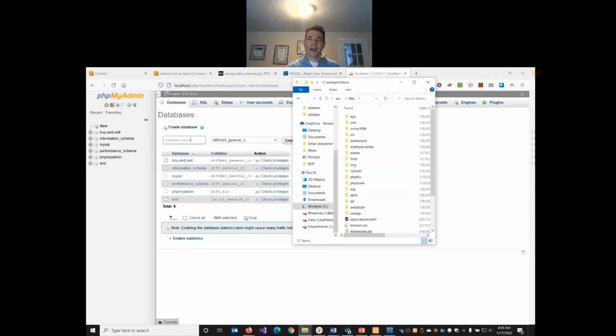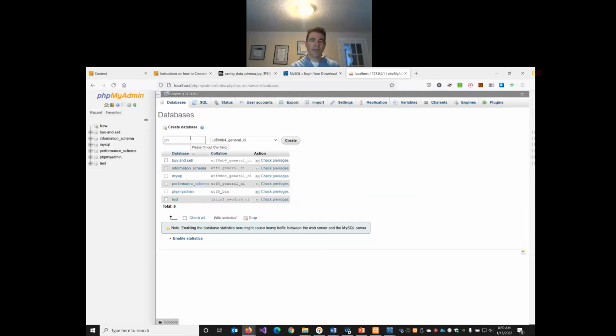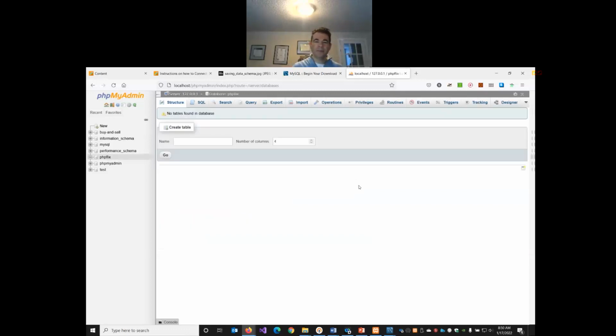So let's create a database with the same name, PHP Flix. Make sure there's no spaces in the name, and let's click Create. So we've now got this empty database. Every web application we build, typically we would build a separate database for that application. So now we've got a local database, but it's empty, so we can't save any information into it yet.